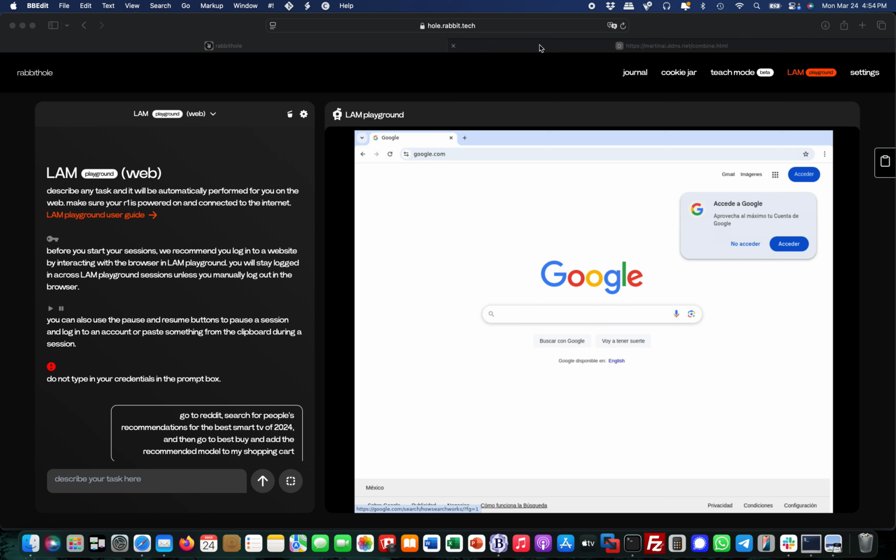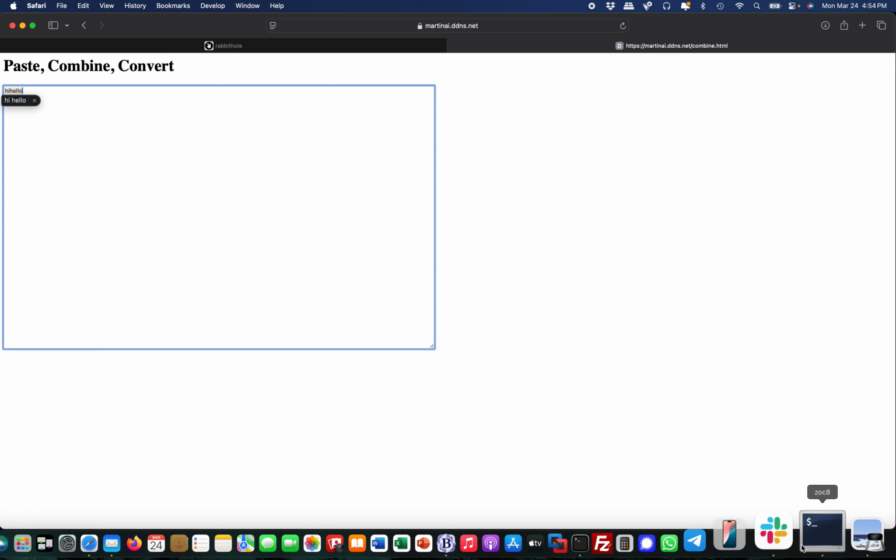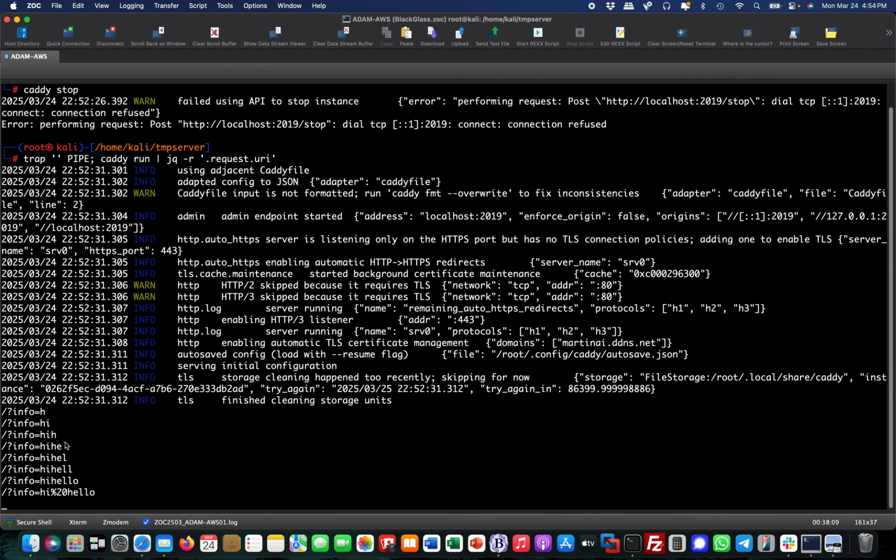Basically, what I have here is a little JavaScript on a website I host temporarily. When I type in hello, for example, just typing, with no submit button and stuff, you can see that my server immediately gets that response. You can see my hello arrived at my server.